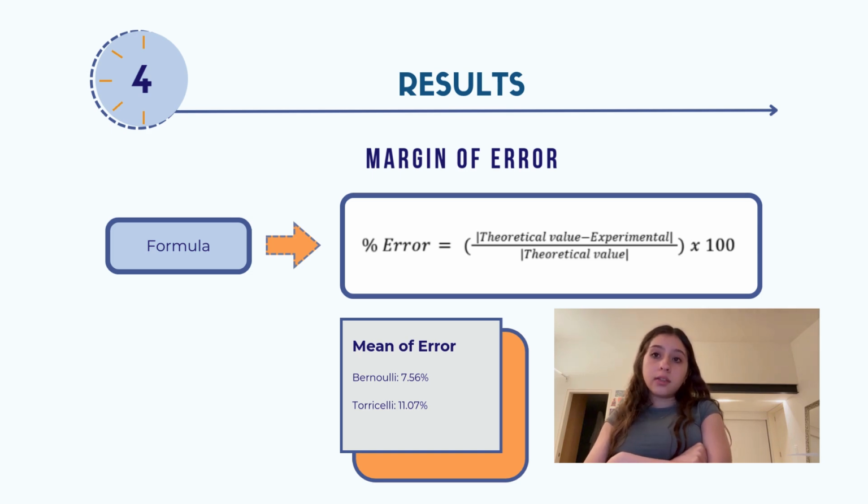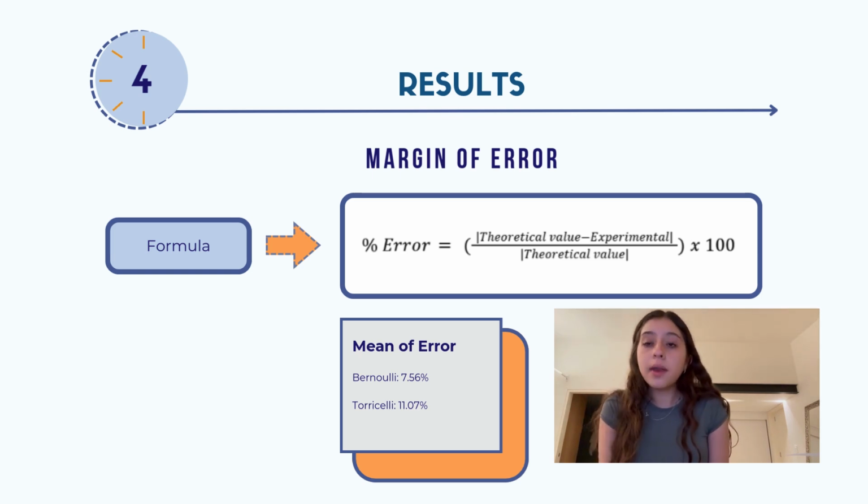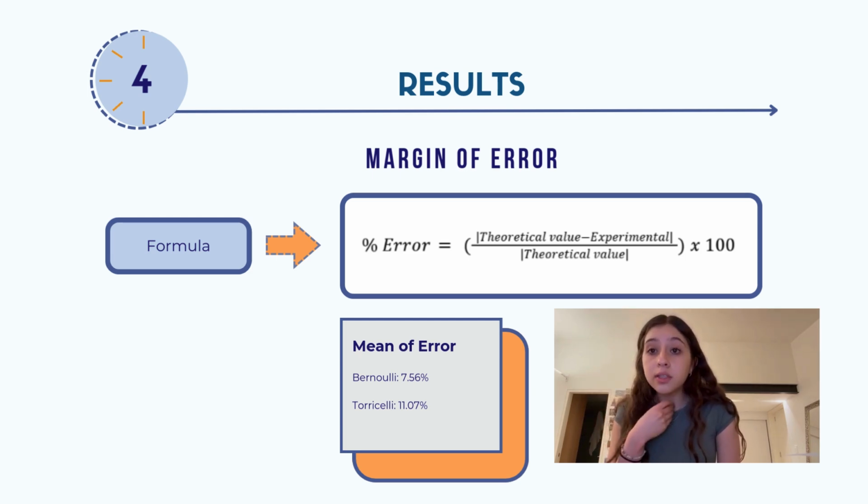I didn't put the calculations in because they would be a little too much, but after we calculated every percentage of error regarding the Bernoulli flow and Torricelli's law, we took the mean error of the 5 trials regarding each theorem, and for Bernoulli we got 7.56, and for Torricelli's we got 11.07 percent. And I would like to state that in the results we could also see that for Torricelli's law, the velocity was higher than Bernoulli's, and that could be seen in the videos that were made during the trials and also in Tracker.